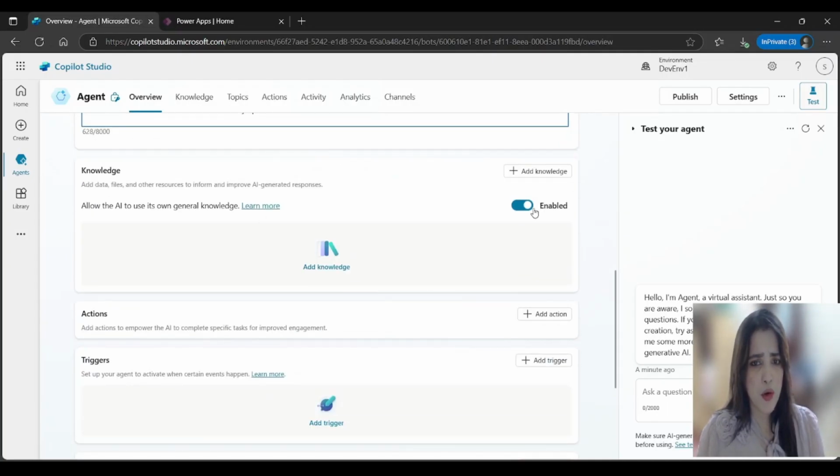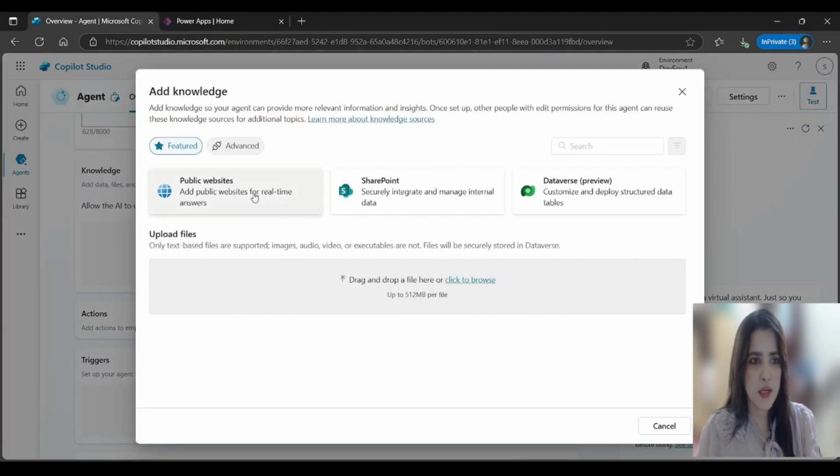Now I'm going to add a knowledge. For that, here I am having a public website. I'm just taking the URL of my website, and in the knowledge, add knowledge, and here I'm using public website.